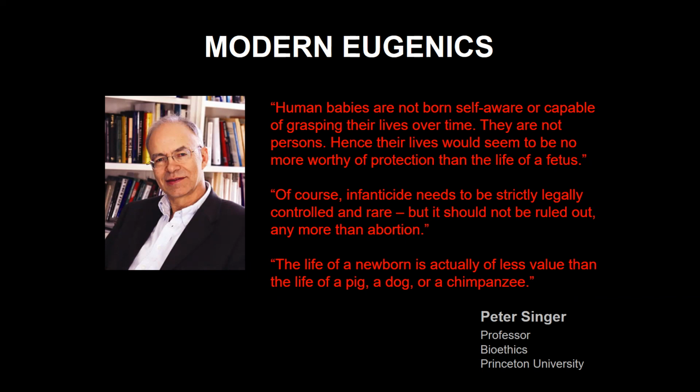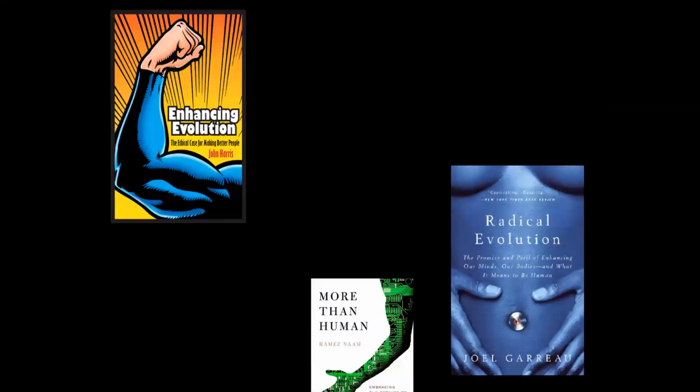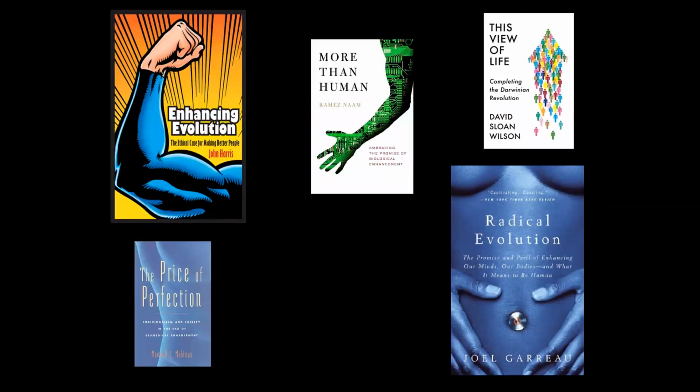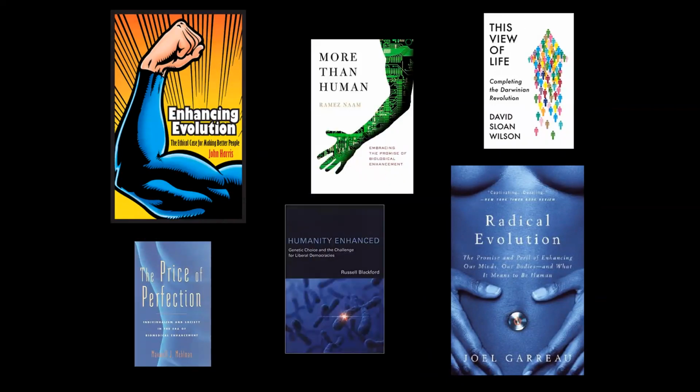Pigs can provide food, right? Dogs, companionship, and chimpanzees are important for helping us understand our own evolutionary origins. Infants, human infants, sometimes, particularly when disabled or unwanted, or possessing certain psychological traits that are unwanted, are simply a drain on our resources, limited resources. We only have so much to go around, so we have to be judicious. Well, this is just to give you a sense of some of the literature that's coming out in the past few years.